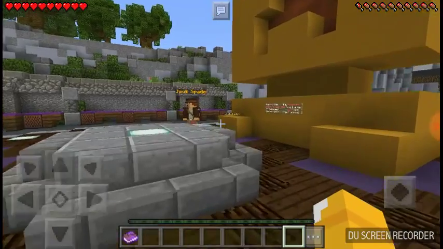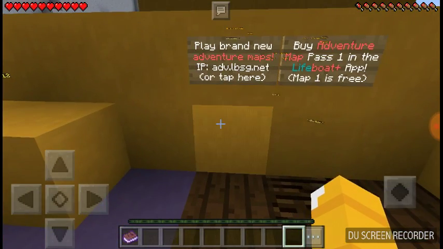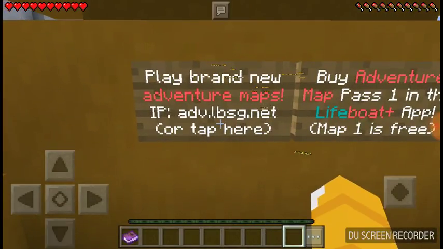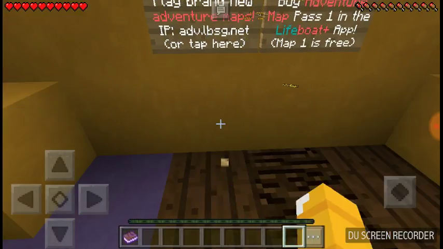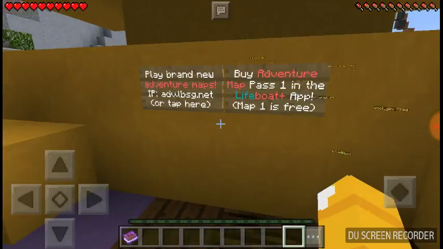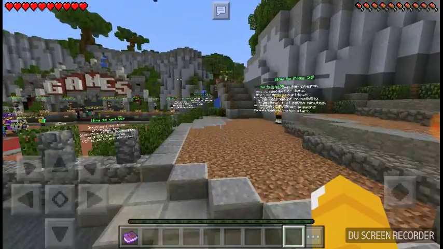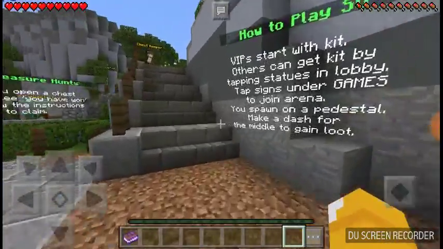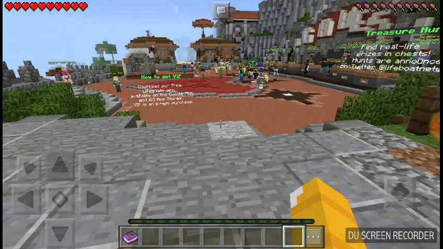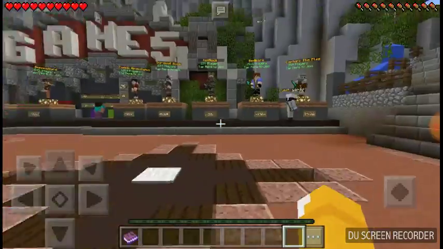Right here, you could... I don't even know. You can go... Oh! Play brand new adventure map here. I'm not really sure if I'm gonna do that. Buy adventure map pass. No. But there is an app for Lifeboat. It's called Lifeboat Plus. I think all you have to do is search Lifeboat in the Play Store or App Store, whatever you have, and it'll show up.